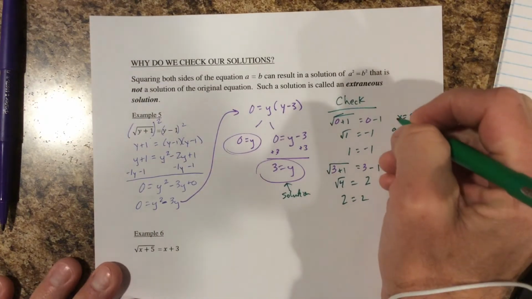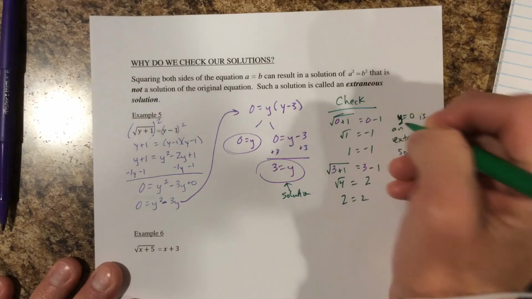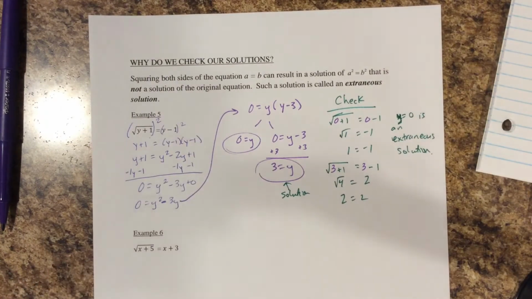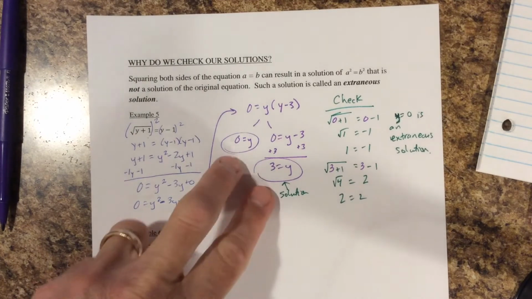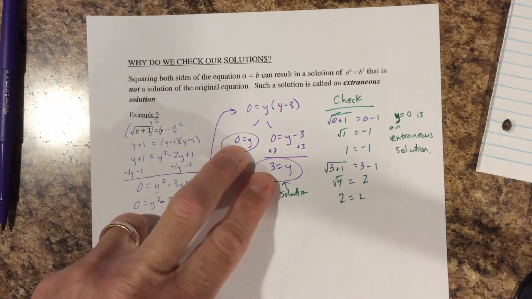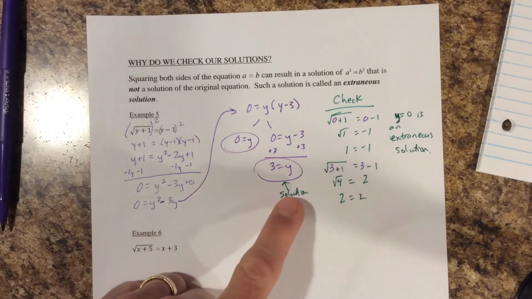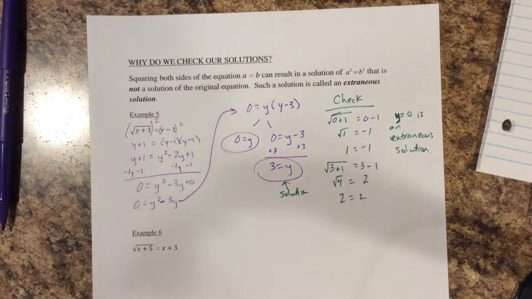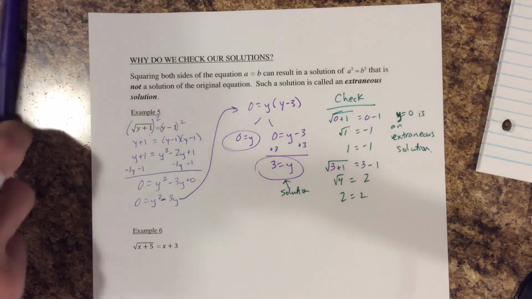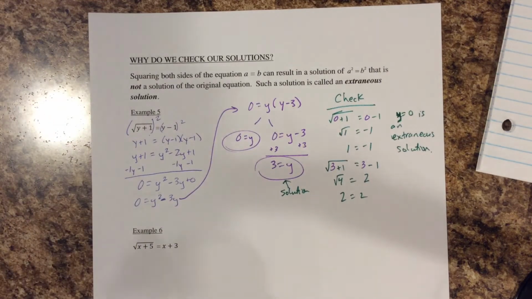Okay, I just realized I wrote this wrong. This needs to say y equals 0 over here. My fault. Sorry about that. Okay, so this one, although we solved it, we got two values for y at the end because we can solve it, and that happens. When we check those two values, the only one that's a solution is 3. So that is the only one that you would state if you were asked for solutions. All right, let's look at example 6 here.